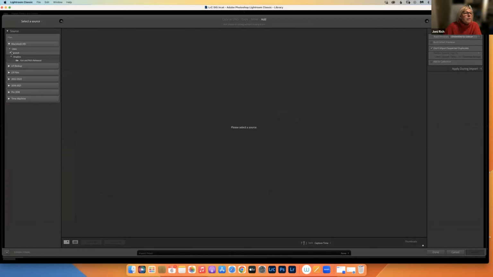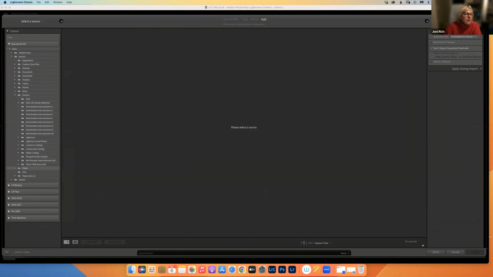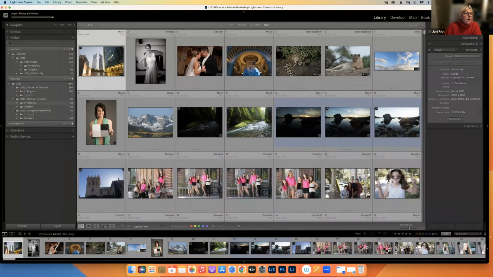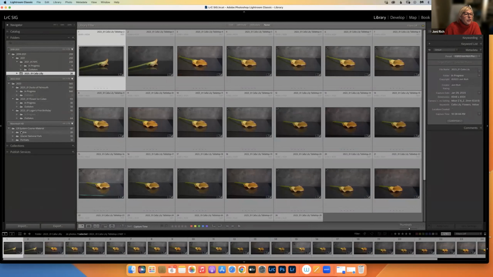So for me, it's my Mac, then users, Joni Rich, pictures, right there. Your pictures would be in a folder, and if you wanted to move them, you'd have a folder called pictures right here, and you could take the folder from pictures and move it onto an external hard drive. You could take any one of these and move it to an external hard drive.